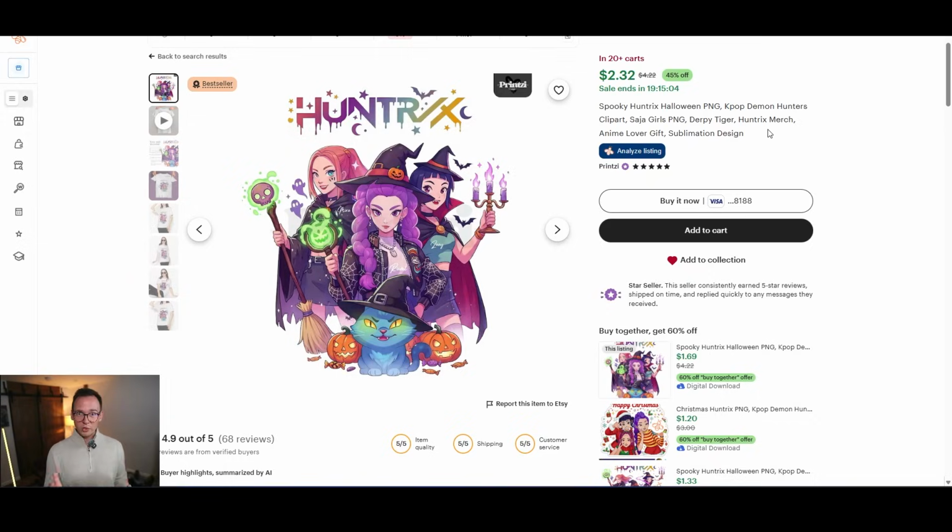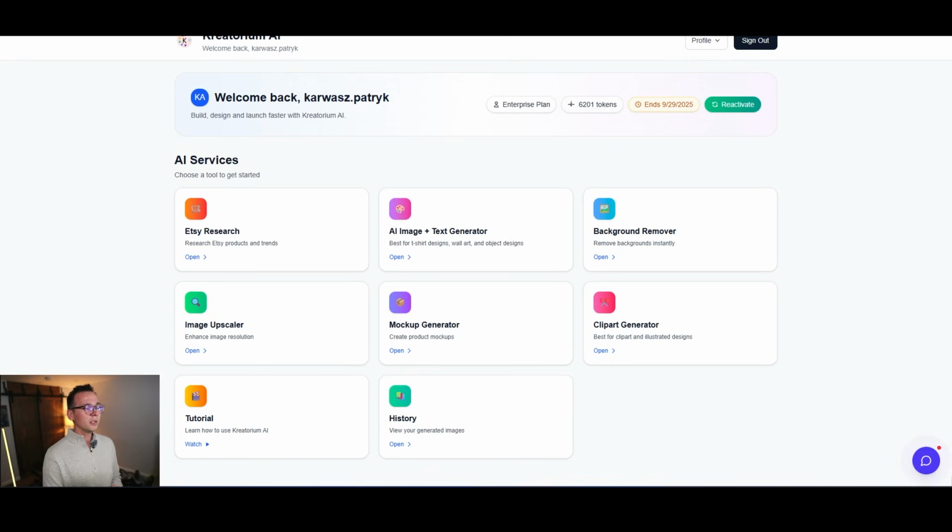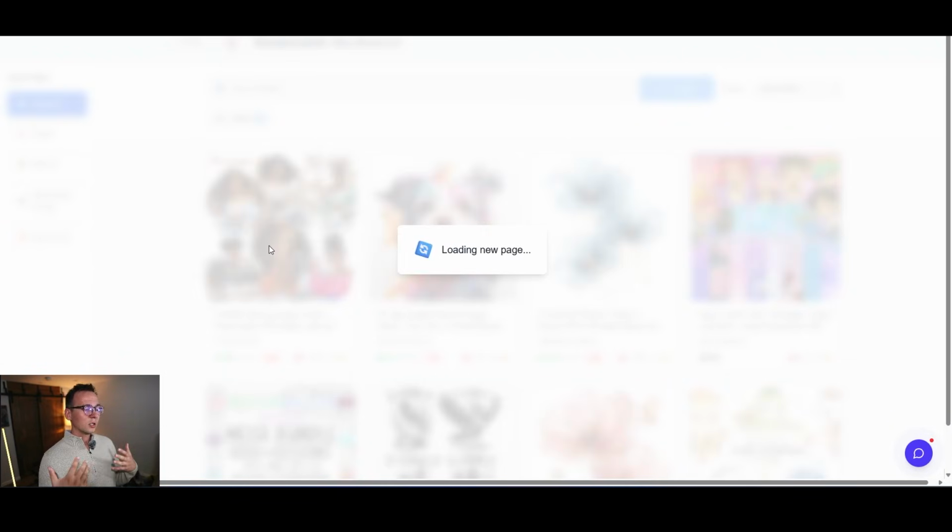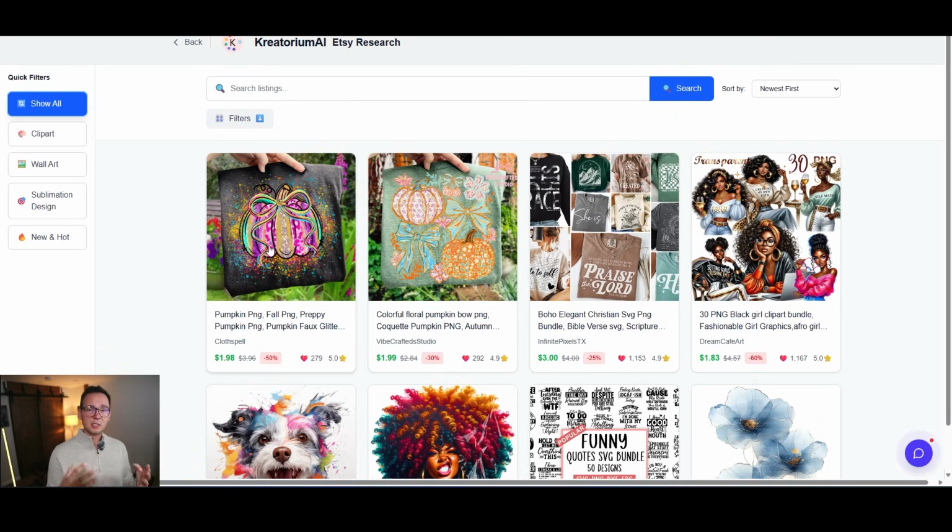Anyway, if you want to do this more efficiently, in my opinion, is by using the Etsy research app built in Creatorium AI. So you can go to this tool right here, and what this software does is scan Etsy for listings that are clip art, digital prints, wall art, and digital paper. So it's specifically built just for digital products and print-on-demand products. And it's scanning Etsy for popular now listings, or the ones that are getting a lot of traction, a lot of add to carts, a lot of favorites and things of the nature, okay? So this is scanning just for that.